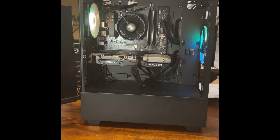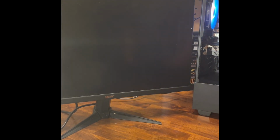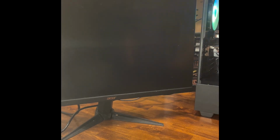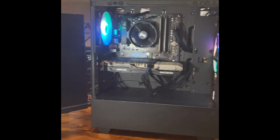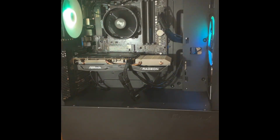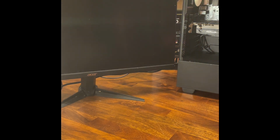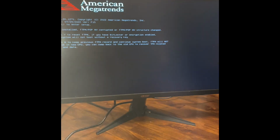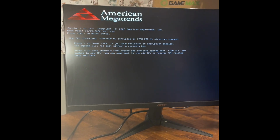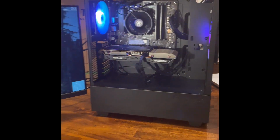Well, she lit up. Everything's moving. Don't quite got anything on the monitor quite yet. We got some pretty lights. What's going on with the monitor? Do we have her plugged in? There we go. We got something now. All right, we got her up and running.